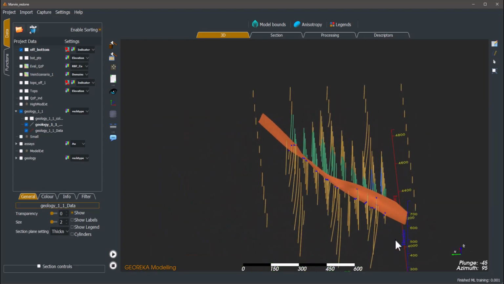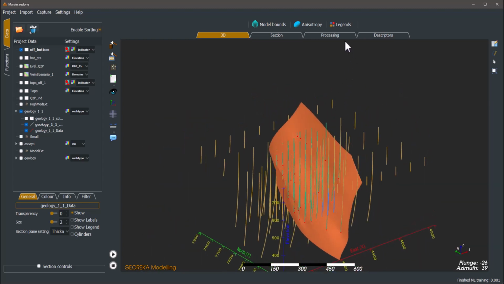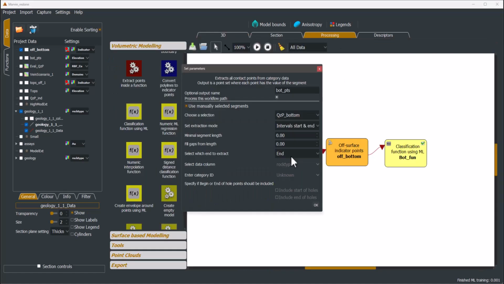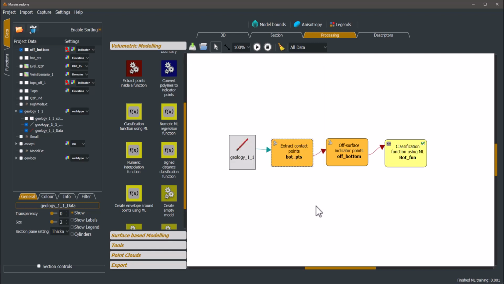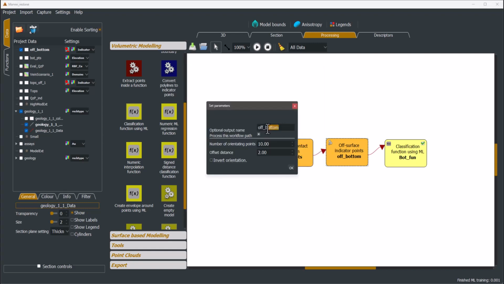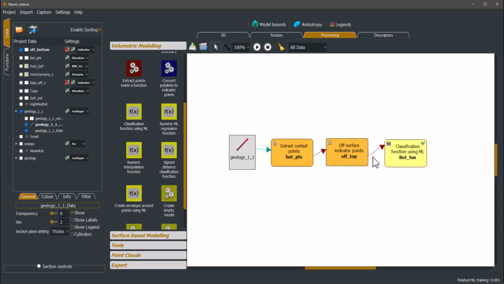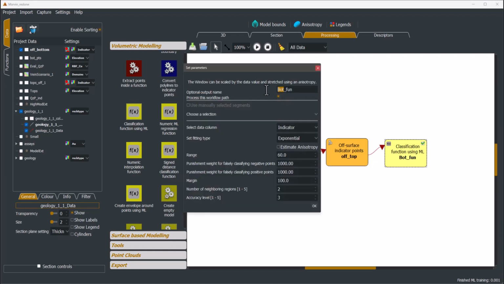Similarly, we can do the same process for the top one. So instead of using the bottom one, we use the other side, the other selection, and we want to have the starting intervals of that selection. Okay, so I'll call this top, just to make it clear, and here we call this a top function.